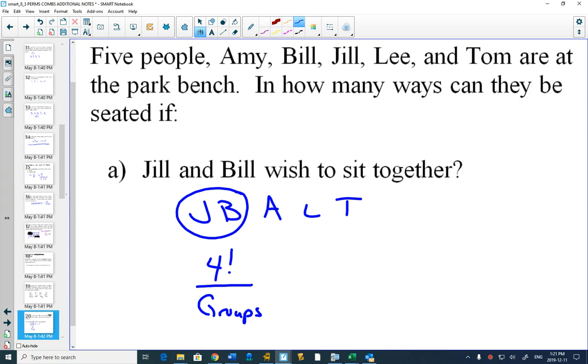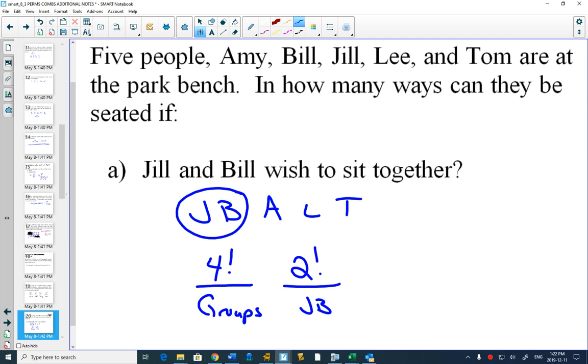Or you could think of it, how many ways could you rearrange 4 people on the bench if the Jill Bill is one person now? It would be 4 factorial. Okay? But then when you look into each individual group, we have a Jill Bill, but it could also be a Bill Jill. They could be holding left hand, right hand, or right hand, left hand, depending on which way they're seated. And they would still be together. So in the Jill Bill group, they could be arranged in 2 factorial ways, because there's 2 of them.